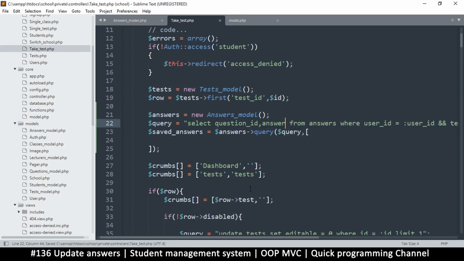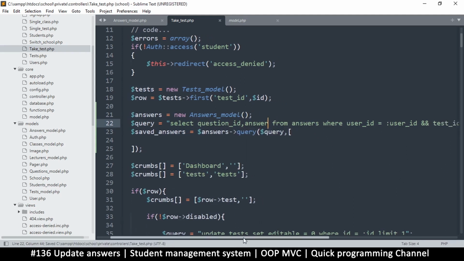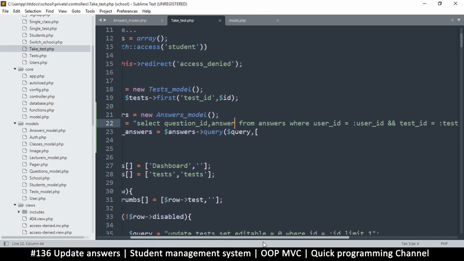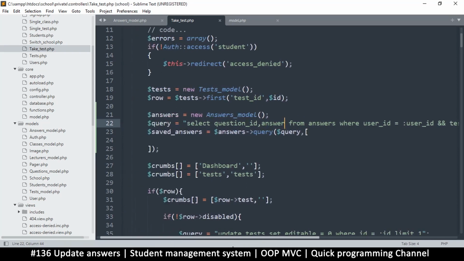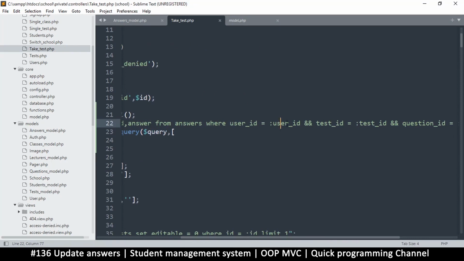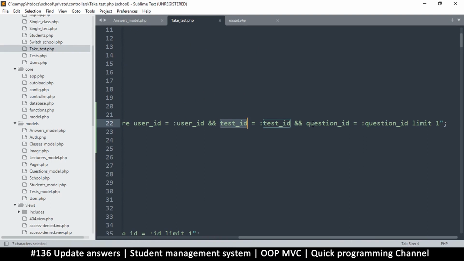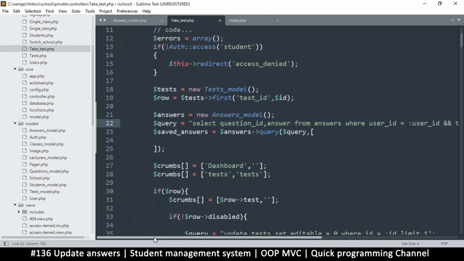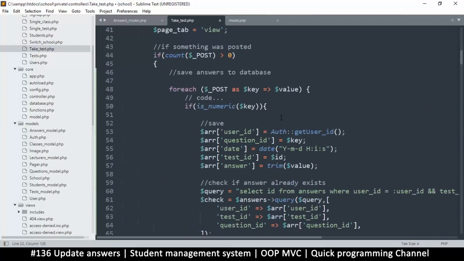Yeah, that's what we need. Okay, so from answers where the user ID is the same, the test ID is the same, and we don't need the question ID because we need all questions. So we don't want a specific question ID. We don't want to limit one either.